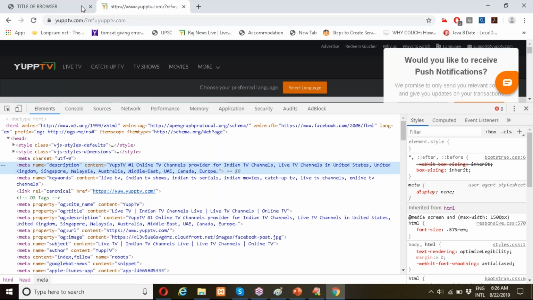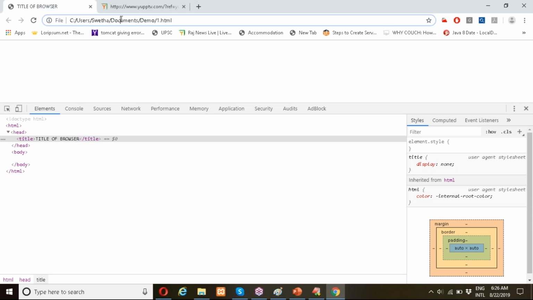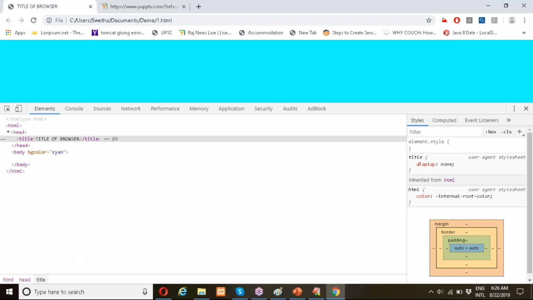So just save the page, go to the browser, just refresh. See, my total website is displaying in cyan color. No content, nothing, but the body of the page is displaying like this.